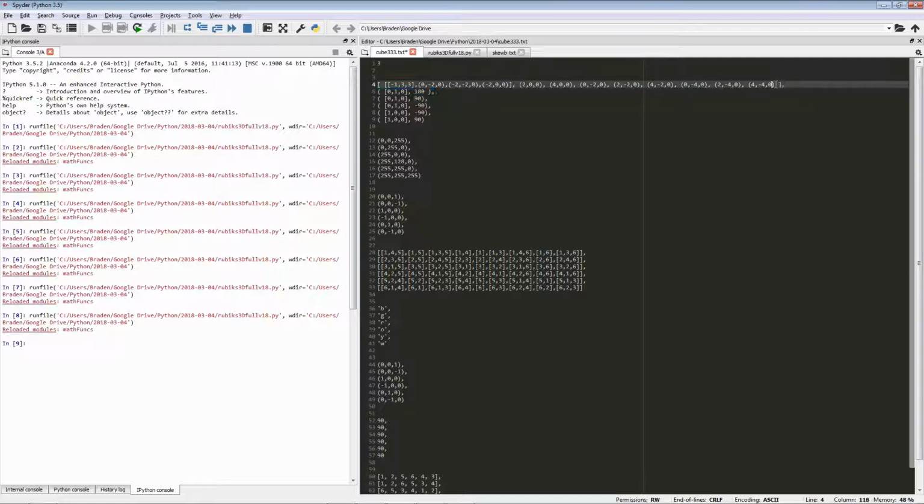This defines the front face of the cube. So now, once I've defined the front face of the cube, what the round bracket face does is it'll take that front face of the cube and copy it and move it around if you need it to. So inside these round brackets, I have 2 sets of instructions. One of them is 0, 1, 0 in square brackets, and the other one is 180.